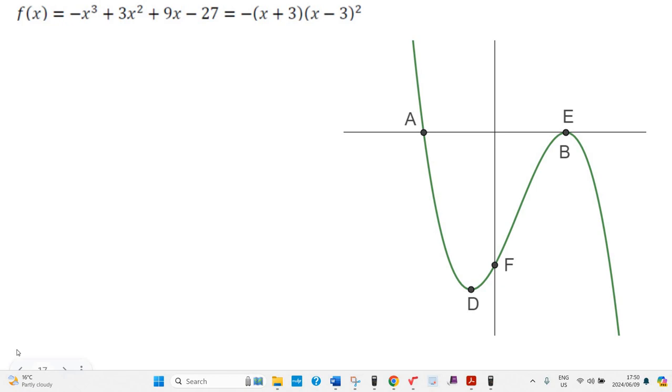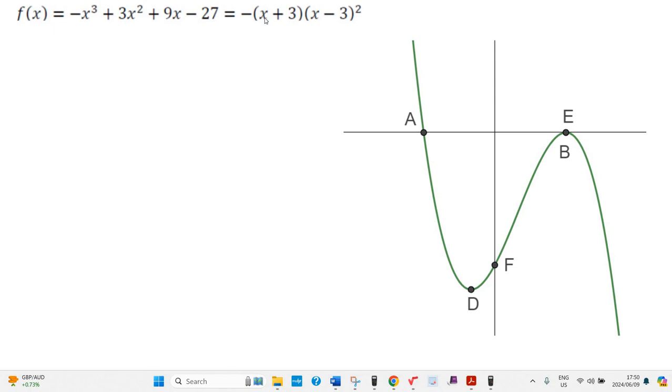Okay, now we're going to try exercise 2. Maybe we'll do the first 4 questions of exercise 2. And here it is. They give you this cubic function and they give it to you in factored form. So it's easy to see the y-intercept there if you let x equal 0. And that's the first question, isn't it? You've got the questions in front of you, so I think you can just go step by step.